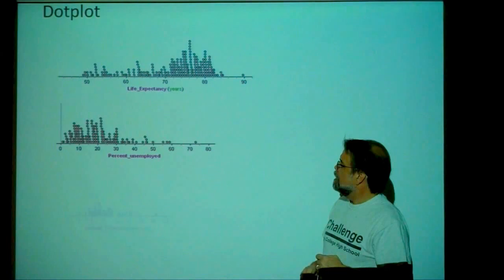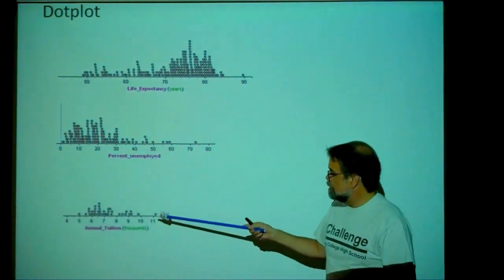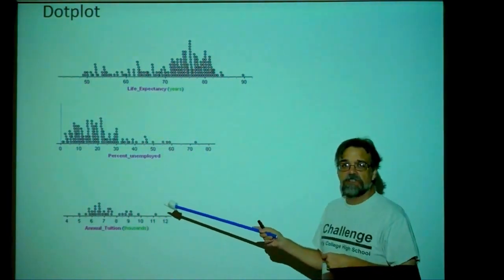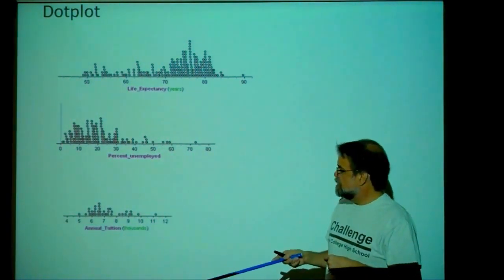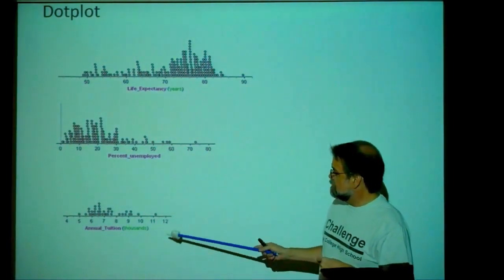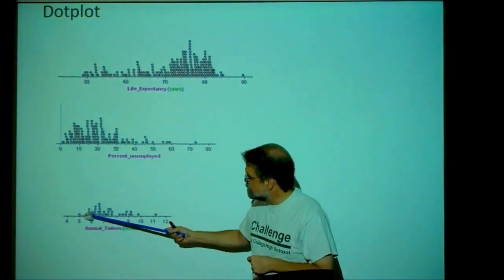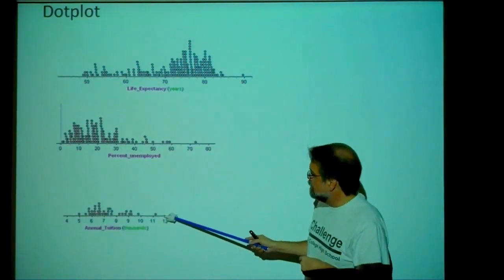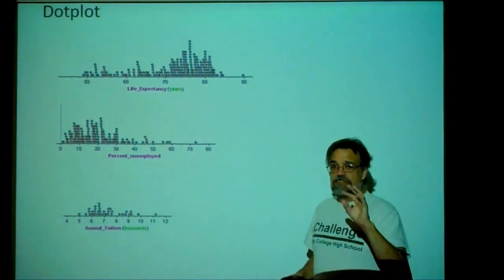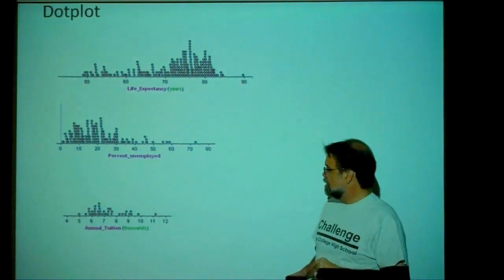Okay? Here's yet another data set. This one has fewer dots, because these are the public universities in Texas. I found the annual tuition for 38 different public universities in Texas, and this is in the thousands. The smallest one here appears to be about $5,000, and the highest one is a little over $11,000. This is just tuition, okay? No room and board included here, so don't get excited.